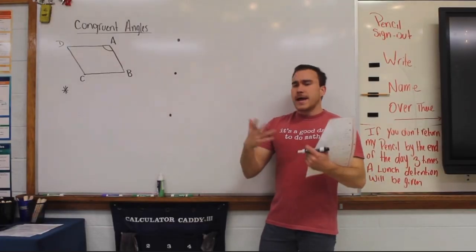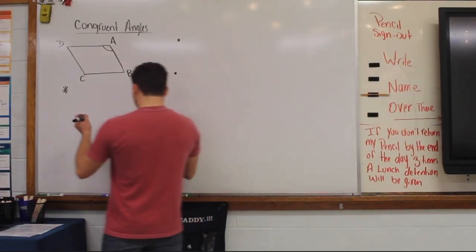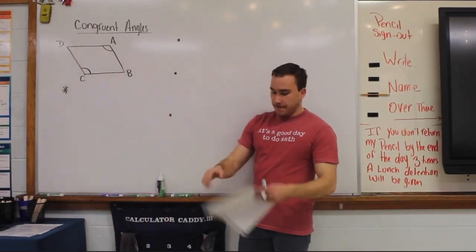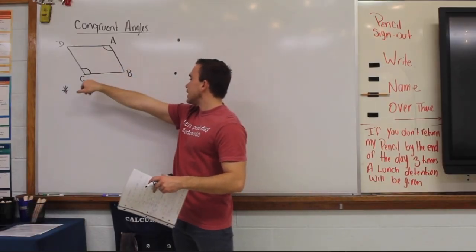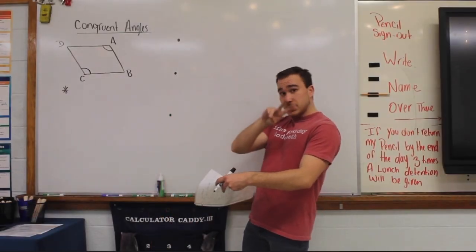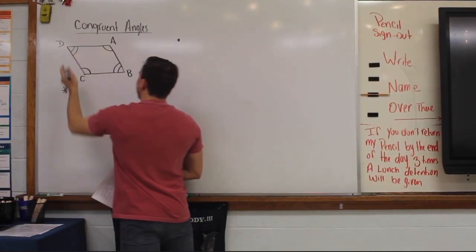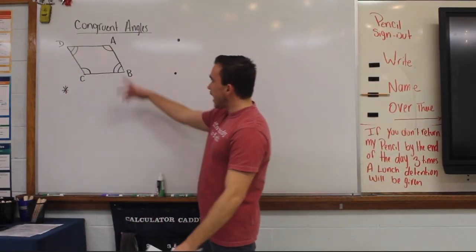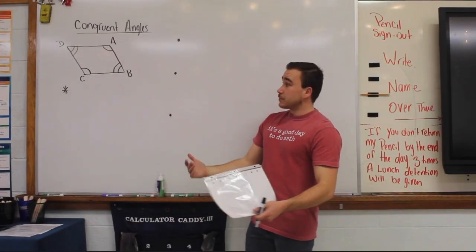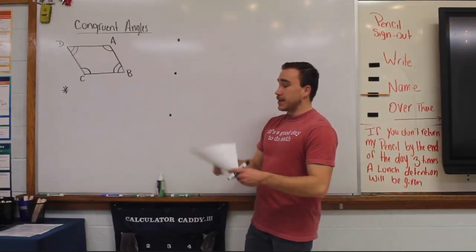Now we have to remember, which angle is going to be the same as angle A? In our case, that angle is angle C. Since they both have the same angle, we're going to use one curved line for both of them. Now, we see that angles A and C are bigger than angles B and D, so instead of one curved line, we're going to use two curved lines. They are both congruent, so they have the same amount of curved lines. Angles A and C are congruent because they both have one curved line. Angles B and D are congruent because they both have two. And we can also say angle C and angle B are different because angle C has one curved line, angle B has two.